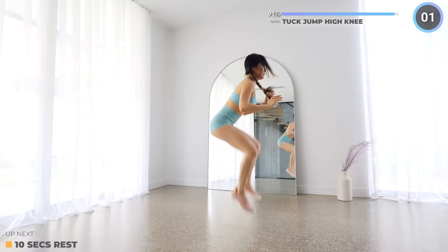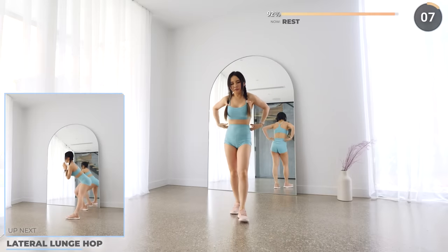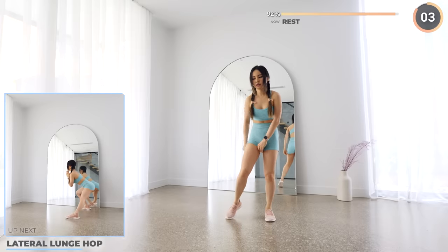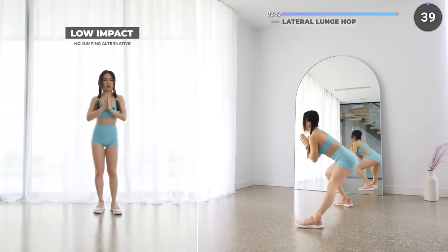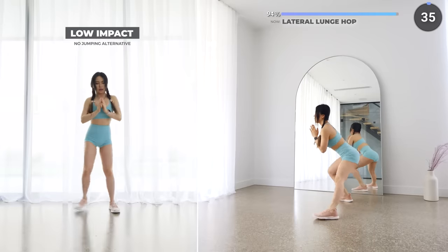And the final exercise is lateral lunge hop. Start in a lateral lunge, then hop to the middle, then lunge to the other side. Make sure you sit your hips back and engage your core as you do lunges. If you're feeling too tired, then please do low impact without the jumps.